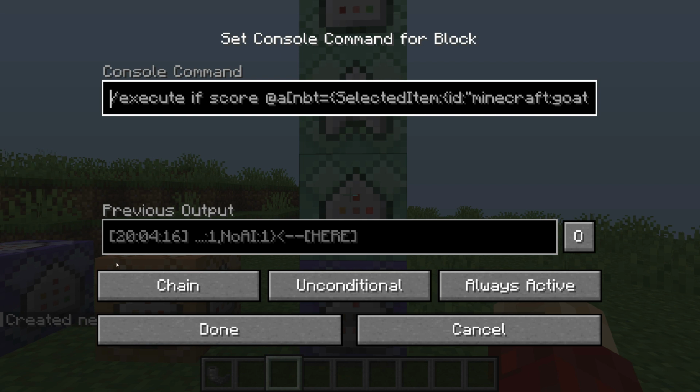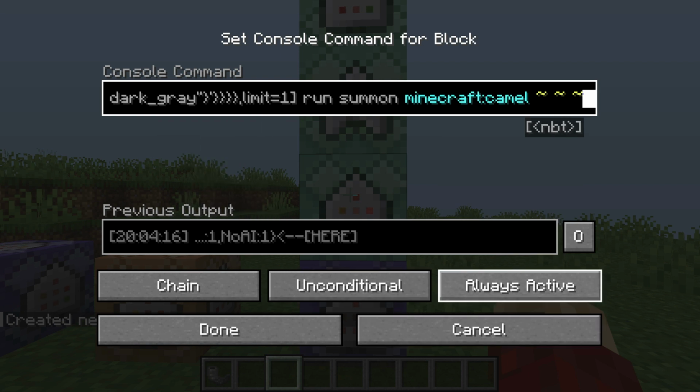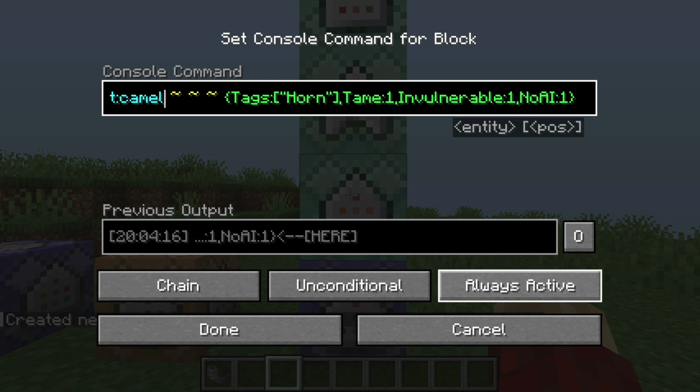Second command has to be chain, unconditional, always active, and this whole thing is the same thing as the other one, but it summons a camel. Then the tag is horn, as with the Ravager. Then tame equal 1 means that it's already tamed, so you don't have to struggle with that. And invulnerable equal 1 means that you cannot actually kill it, only in creative.